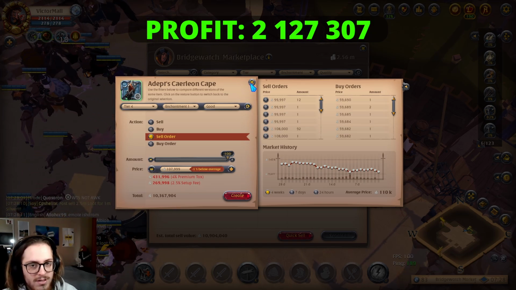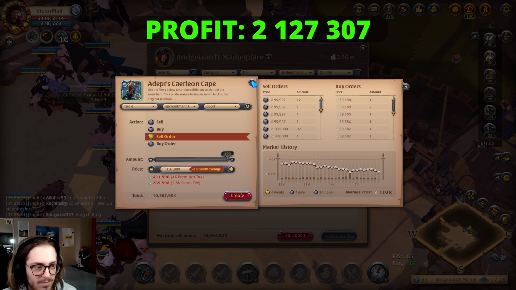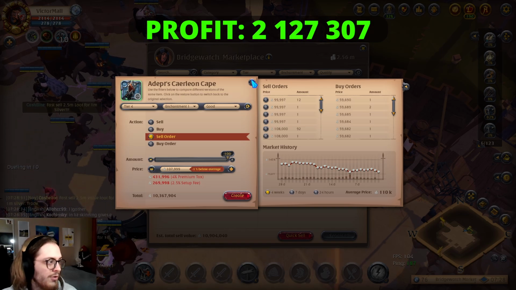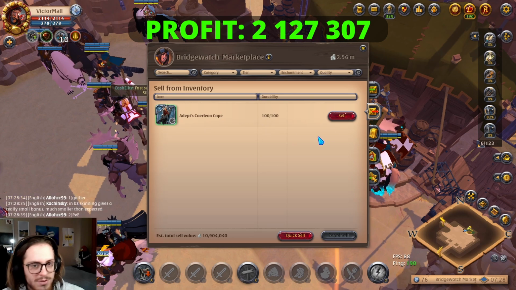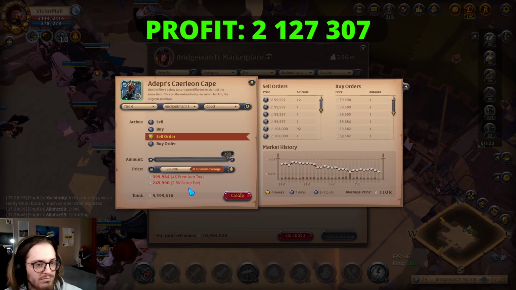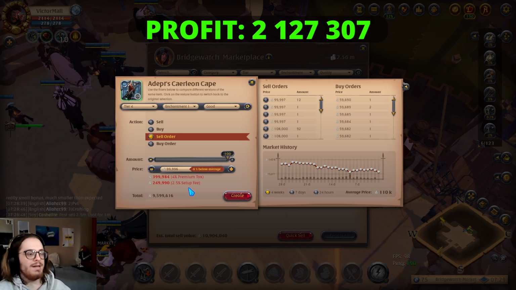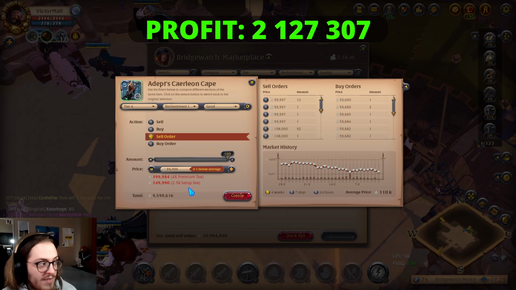Right now the market isn't great, and I would never recommend selling everything in one city or one location. You aren't going to be making your silver back as quickly as possible. Rather spread it out between the cities. But if I were to sell it just here, that would be basically 2 million profit I made in less than 15 minutes, which is fantastic.